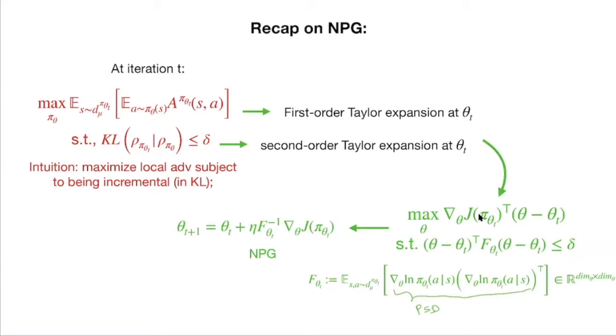All right, so now we get to a nice place where we have a linear objective and a quadratic constraint, right? What we didn't really cover last week is how we get from this simple constrained optimization problem to this closed form, very simple one-line update. Particularly, the one-line update says that I'm going to precondition my gradient. Instead of following the gradient, I left multiply by the matrix inverse, the Fisher information matrix inverse, right?